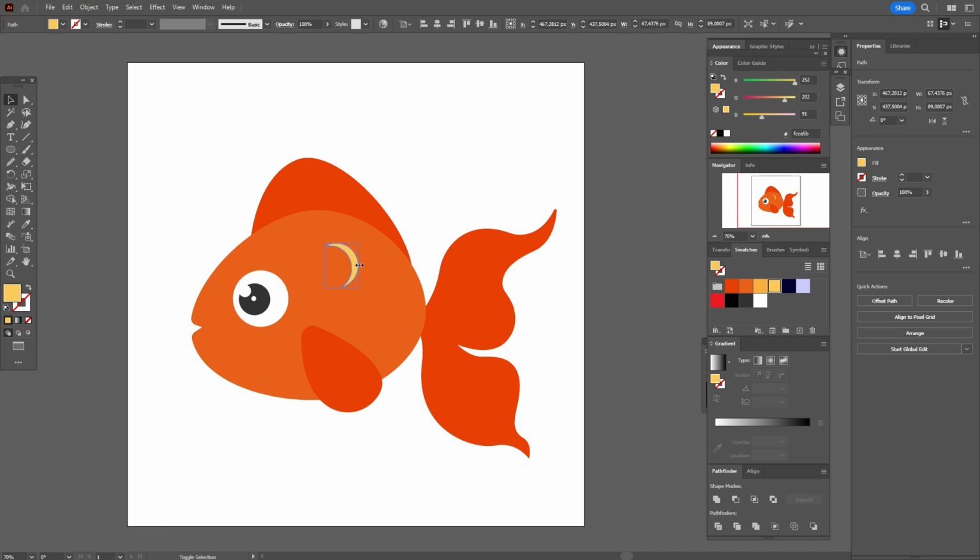Now let's make the shape a little smaller. And now let's make copies. Select, hold Alt and make copies, and let's create a texture for our fish.